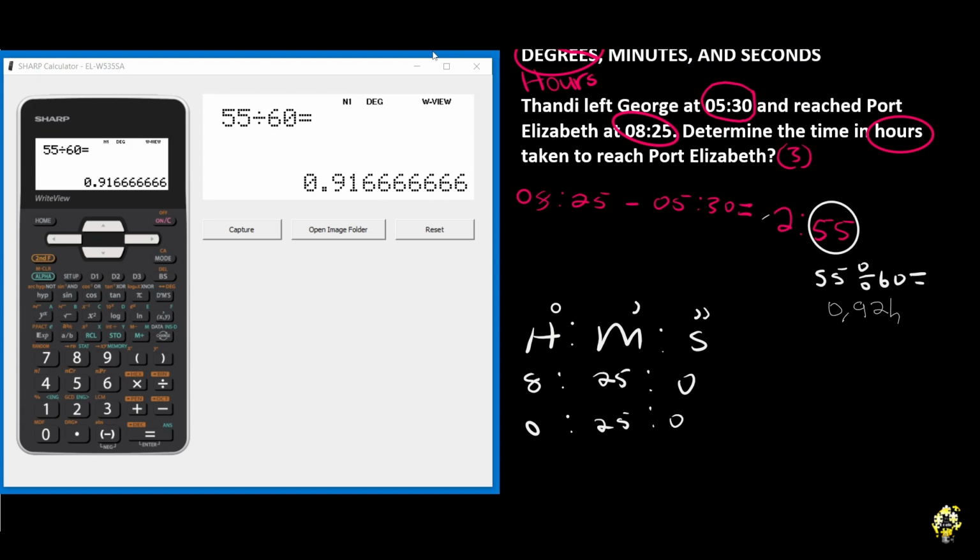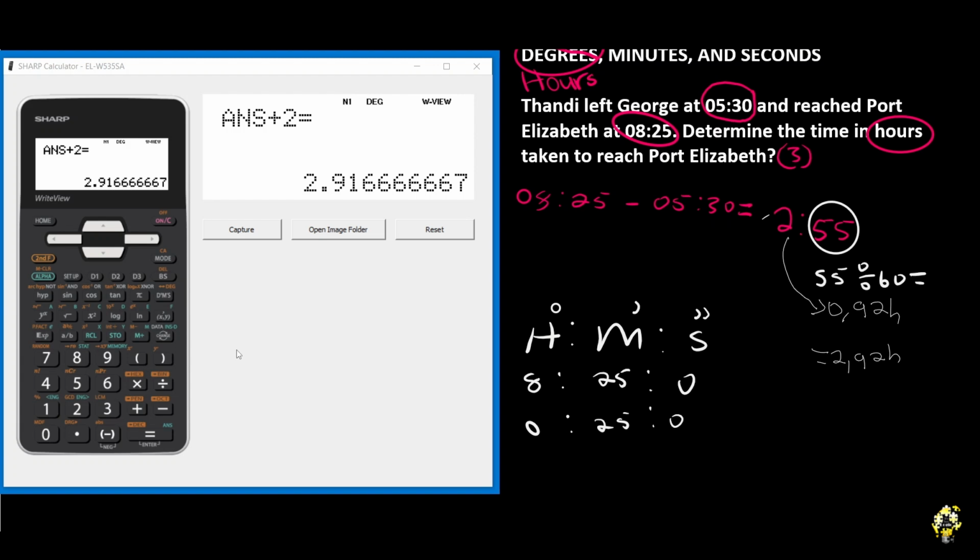And then from there, we'd have to take this 2 and add it to this. If we add these, plus 2, change, I would get 2.92 after rounding it off. The answer would be 2.92 hours. That was a process for 1 mark because you essentially get 2 marks for the method and another mark for having to put it in hours.